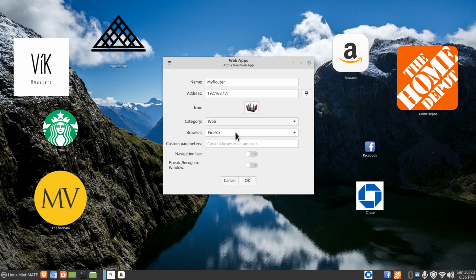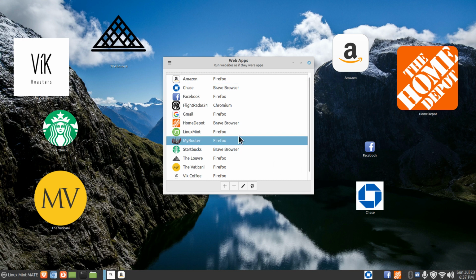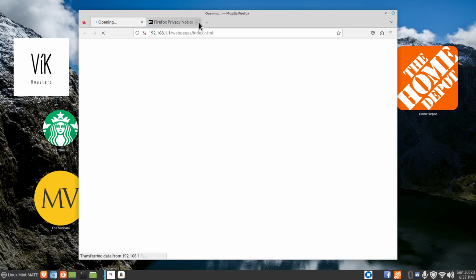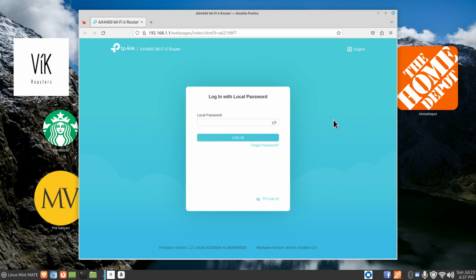The next question is web category. I leave it alone. Browser, what do I want to use? I'm just going to leave it with Firefox with a navigation bar. Double-click to test. Got the privacy notice. More importantly, it's trying to log into my router, and it's got a successful page that says, give me your password.